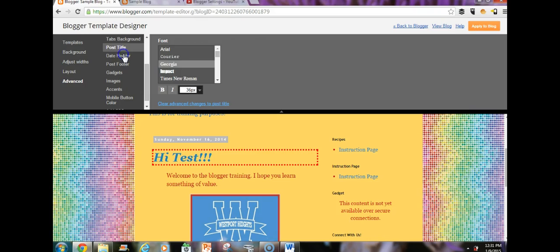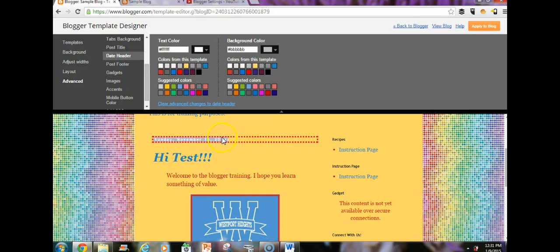And let's see, date header. Now, here is where we work with this area here. People choose not to have a date listed, and you can do that. That's your option, but that's in another area as well.